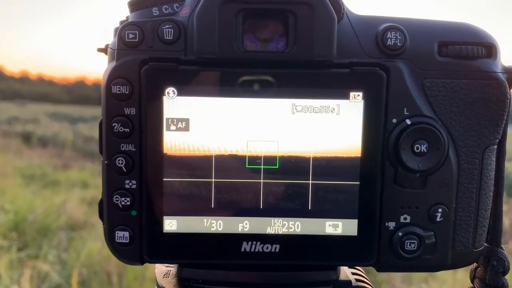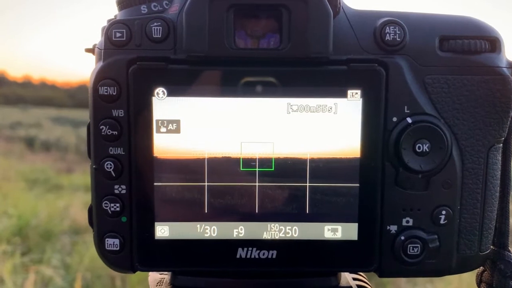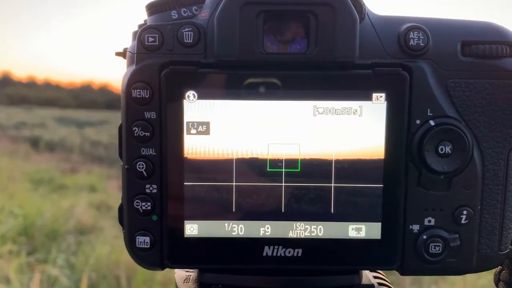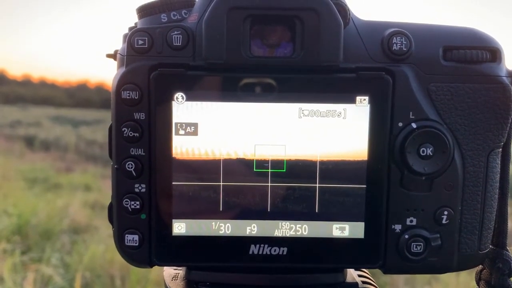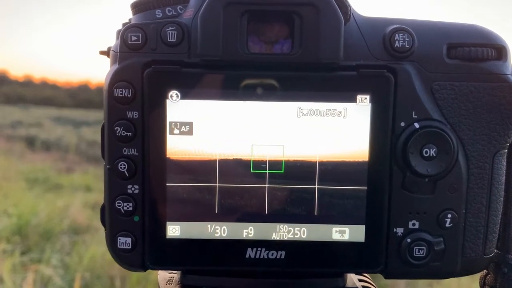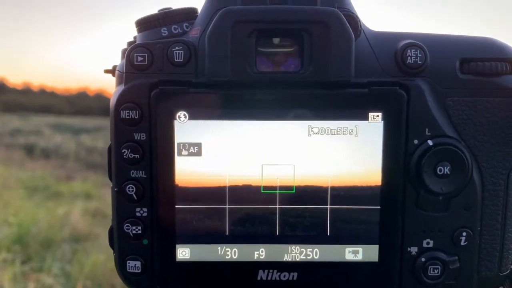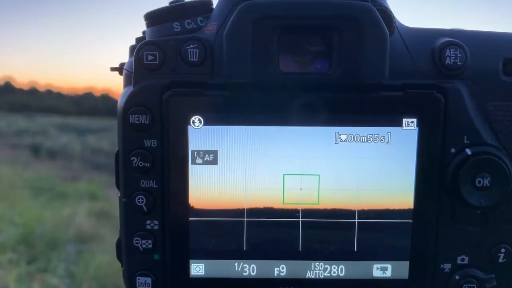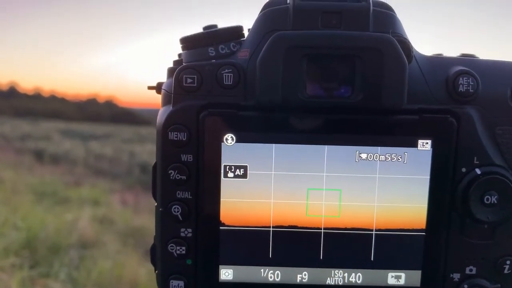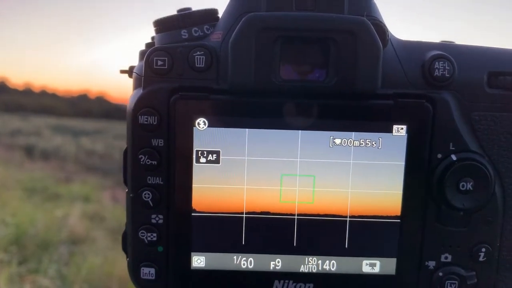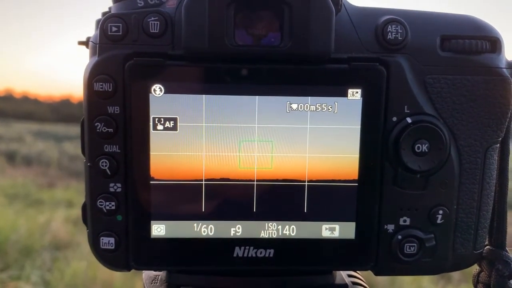So now you can see what I've got set up on my viewfinder on my camera. Right now I have the horizon, and the horizon is where the land meets the sky, right down the middle. So with this sunrise, I want to be using the rule of thirds, and you guys can see my grid there. At least you can see it where it is in the land. So I want to move my grid. I want to move that bottom line so it's on the horizon. That way I give 2/3 of this photo to the sky, because I think the sky is the most important feature for this photo.